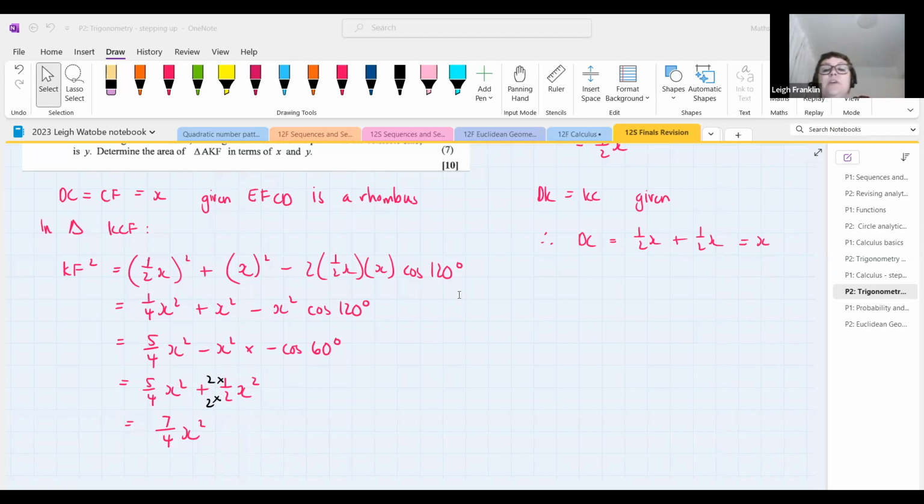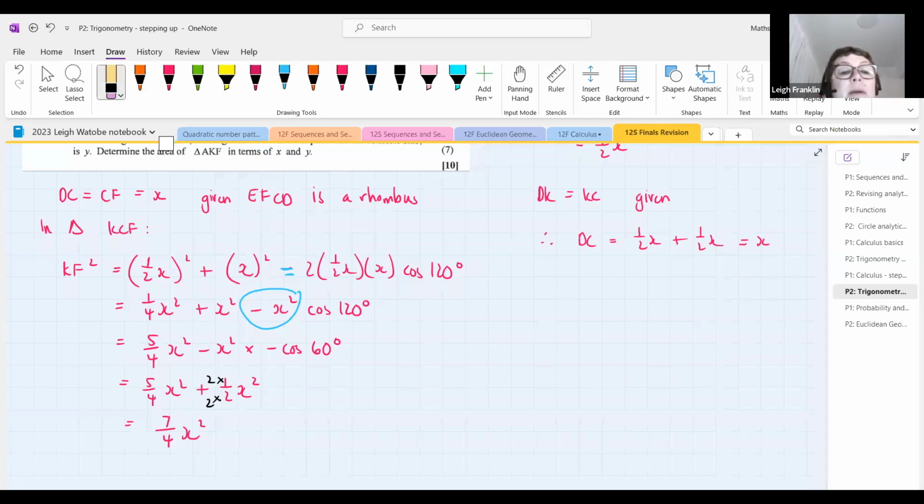No, I'm not finished yet, Linda. That's just the square for KF. Okay. Why did the second x squared become negative? Which second x squared? You mean, Jamie, do you mean this one over here? Because it's part of the formula because of the minus over here. So you've got your negative. Sorry, that's a negative. I'm now making it look like it's an equal sign when it's not. So it's negative x squared because of minus 2 times half x times x.